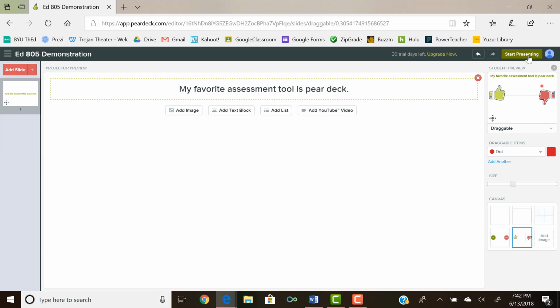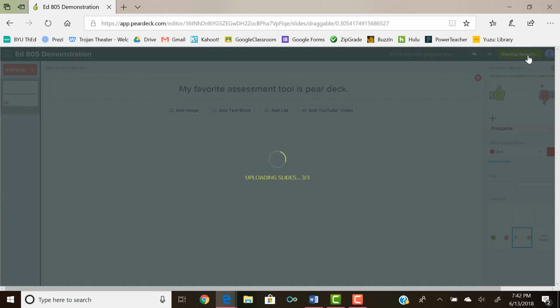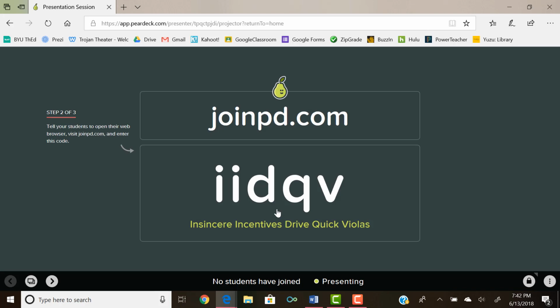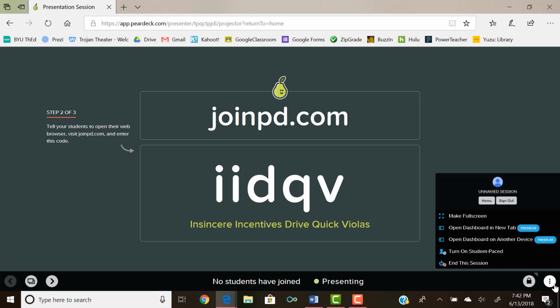So you're going to click on Start Presenting, and that will prompt you to the next screen. Upon reaching this screen, you're going to make sure that everything's hooked up on your projector. We're going to assume that's the case for us, and now you can navigate through the slides if you need. You can click these boxes to navigate, you can lock the slide, and you can even change how things look just by selecting this three-dot menu and allow for some kind of customization.